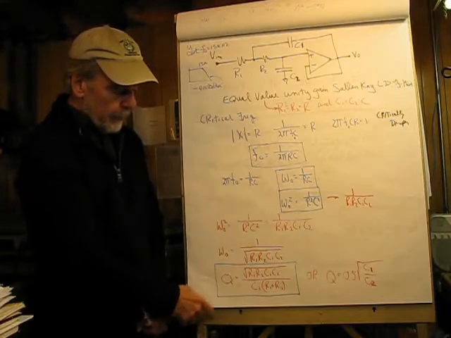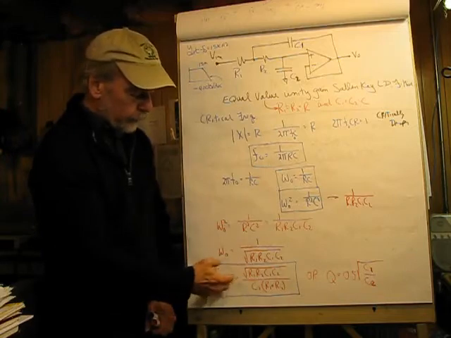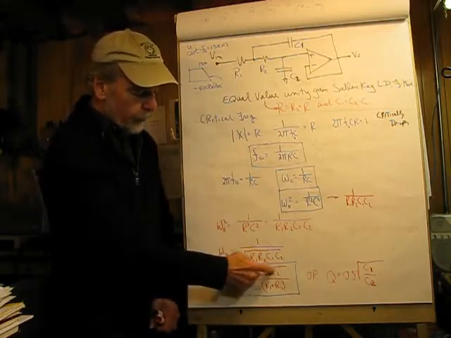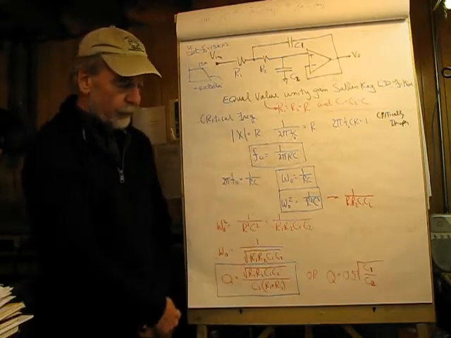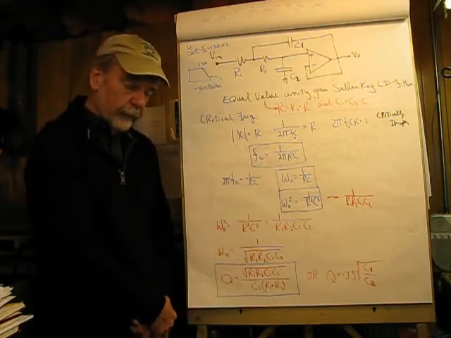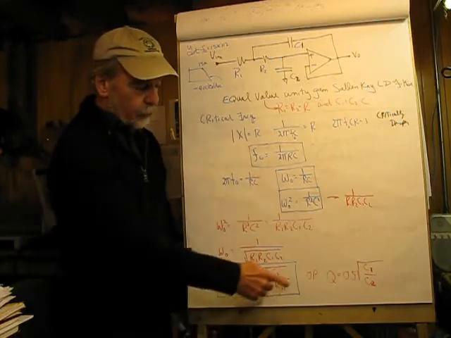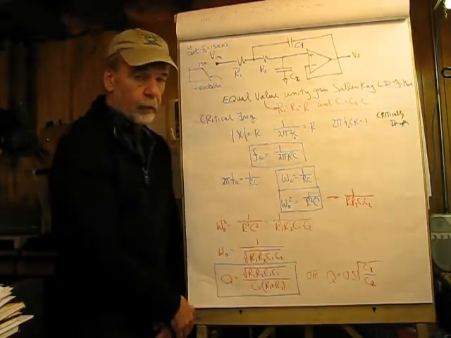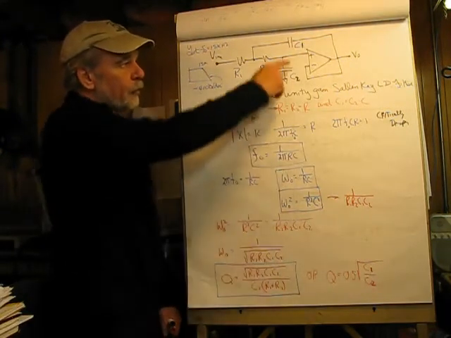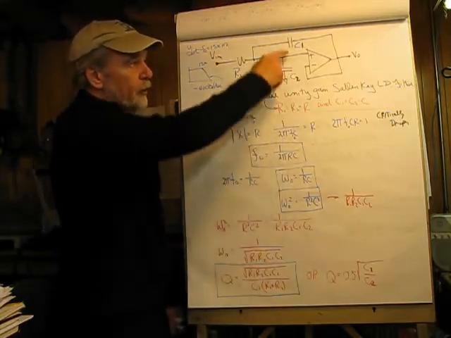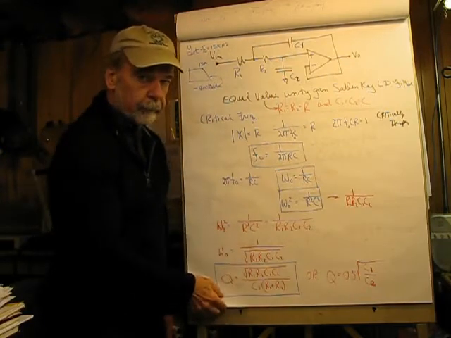On this page I've got a lot of things that I'm going to need to solve this. Q is equal to omega 0, well, the B term is equal to omega 0 over Q, and then by doing some substitution up here, and this is all in the documentation, again a lot to write, we end up with this term, and this simplifies into Q equals 0.5 times the square root of C1 over C2. Now note that C1 is this guy, so as the ratio of C1 to C2 increases, the Q goes up.